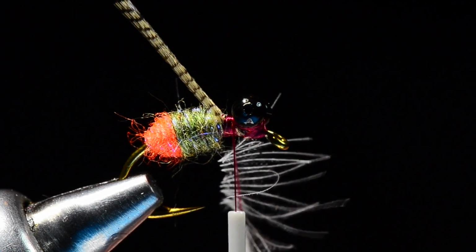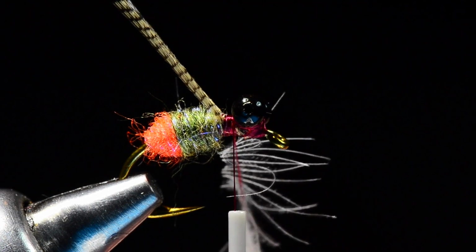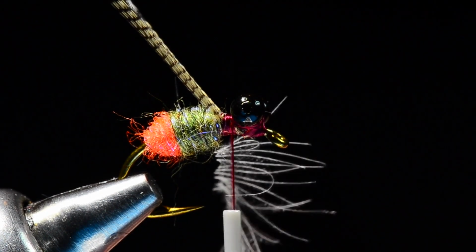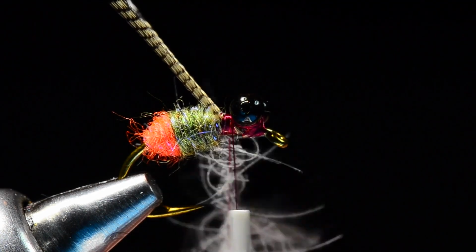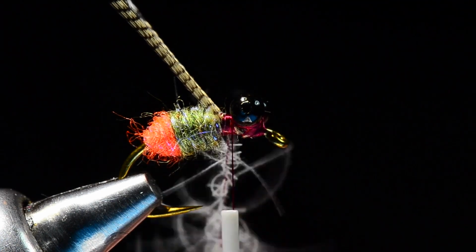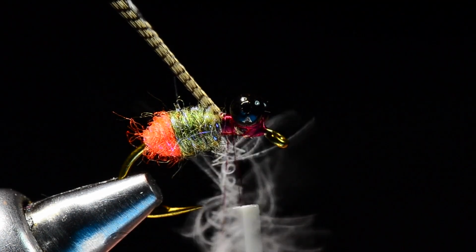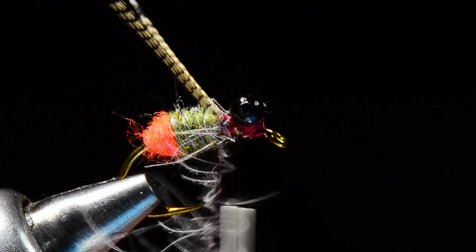And the trick with this, we've got fairly long, relative to dubbing, these are fairly long fibers, so I want to spin this kind of slowly. So I'm going to pinch below the fibers and then just let that twist work up between my fingers. And the reason I want to do that slowly is it keeps them from binding up on themselves. If you've got long fibers in your dubbing loop, you want to spin it slowly. If you've got short fibers in there, you want to spin it quickly.